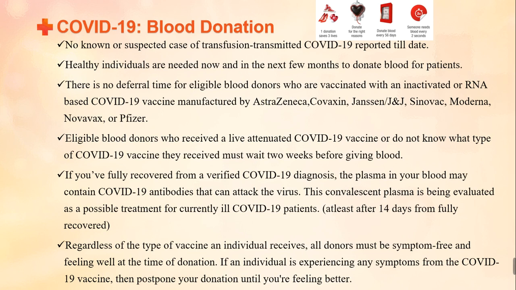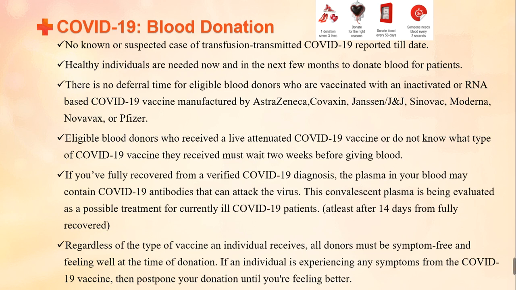And if you have got the vaccination, and if you know the name, like AstraZeneca vaccine or Johnson & Johnson or Sinovac or whatever the vaccine is, then while you are going for the blood donation, you have to show that vaccine certificate to the doctor in the blood donation camp, and tell them that, okay, I have got the vaccination and this is my vaccine certificate. So they'll tell you what to do next, whether you are eligible to give now or should wait for some days.